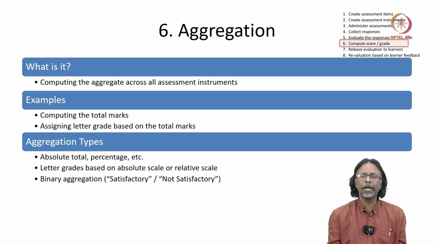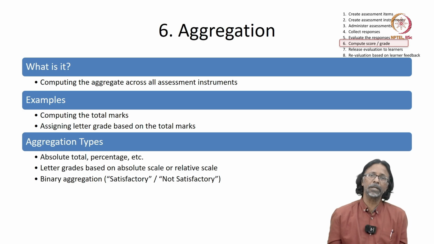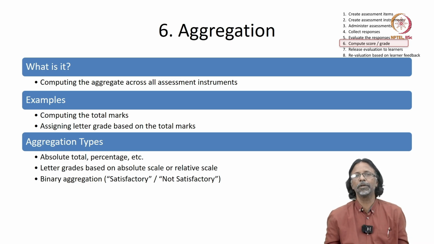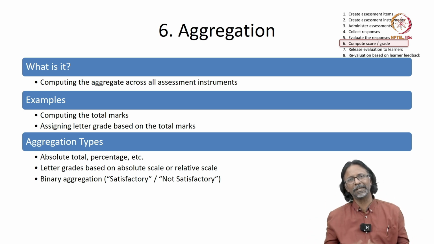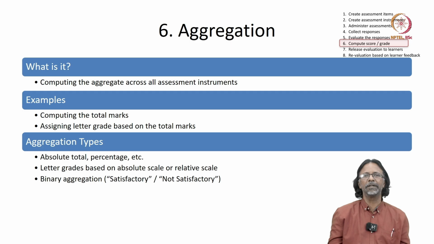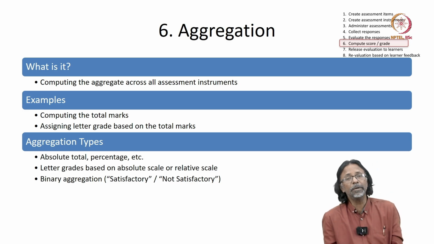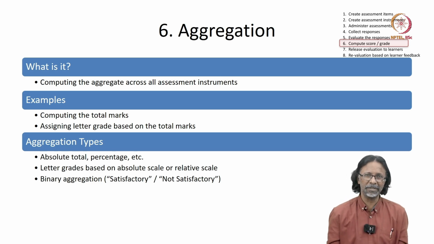You can alternatively, or in addition to computing the total, also convert that into a percentage. It can be a plain percentage or it can be a weighted percentage, because if there are multiple components to that assessment itself, each one might have a different amount of weight, and so you can do a weighted percentage as well. Okay, and something that I have not mentioned in the slide right now is releasing what is known as a percent rank, which is sometimes confused with a percentile.